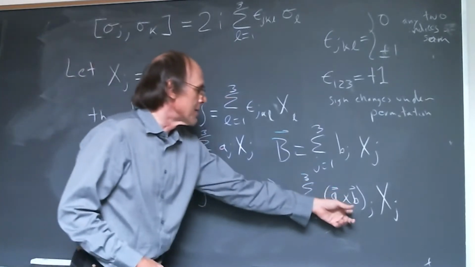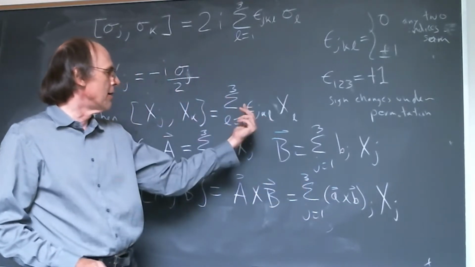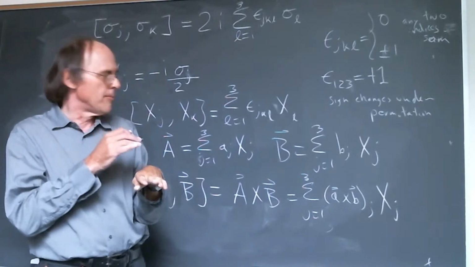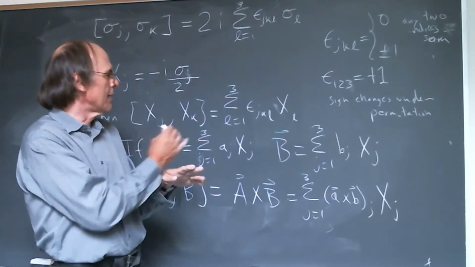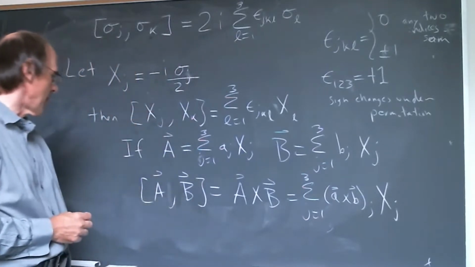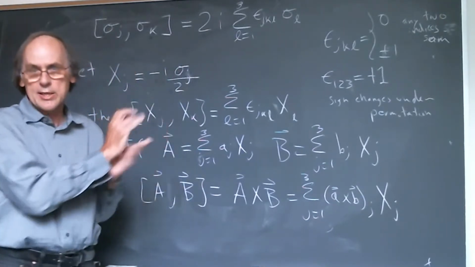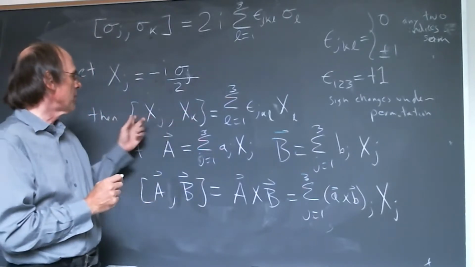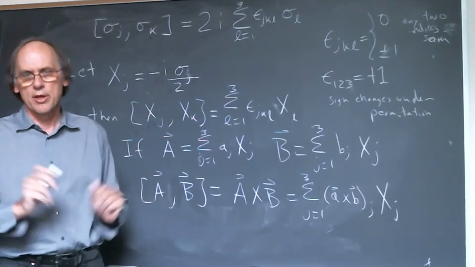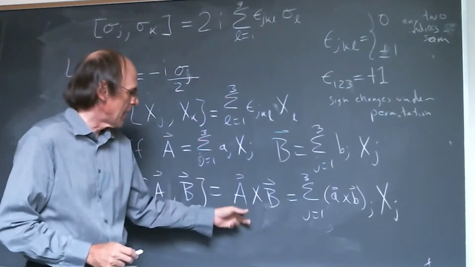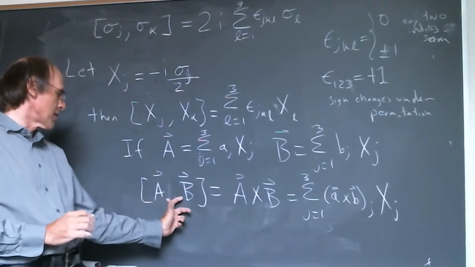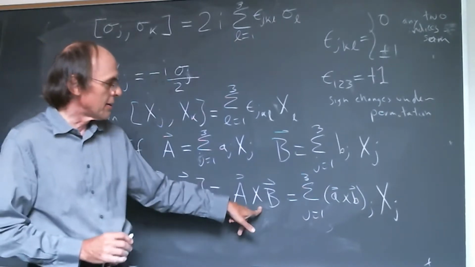That's almost by definition: these are what happens if you take the cross product of the jth unit vector and the kth unit vector, and write it out in terms of the other unit vectors. It's given by this guy. The bottom line here is that in this special case of SU2, if you want to understand what this commutator does on general skew adjoint matrices, it really behaves just like the cross product that you've seen in vector analysis. And remember that this guy changes sign if you interchange A and B, in the same way that this changes sign.